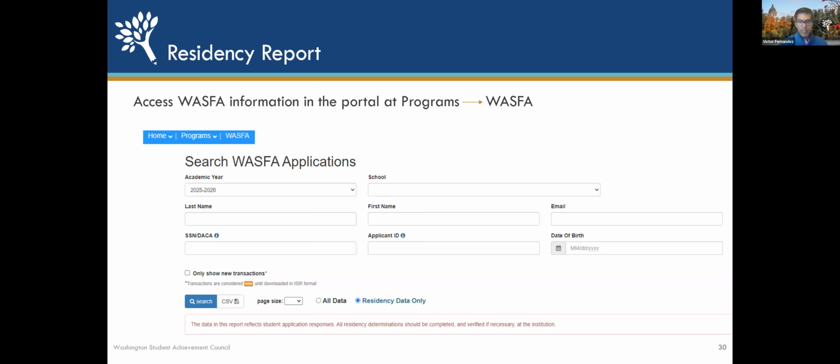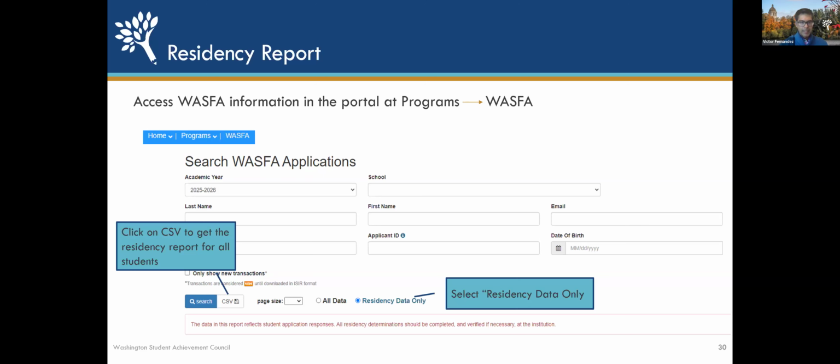On the resident report, it's simple. You would just click on the radio button, residency data only, and then click on search, and it'll populate below.